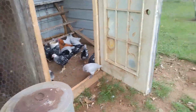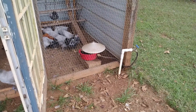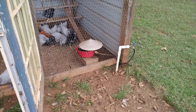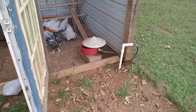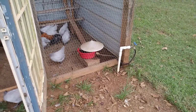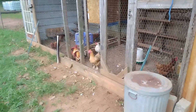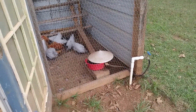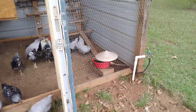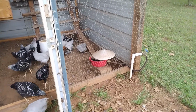Had issues with that waterer yesterday. Where the hose screws on, it's got a slight drip right there. I tried to tighten it and it actually came out. The threads aren't real good in it, so I don't know if they sell a better fitting for that, but my other one here, I've never had that problem with it. So I may find the older one I have and take the fitting off of it. But either way, it's a tiny drip, so it's not going to matter a lot.